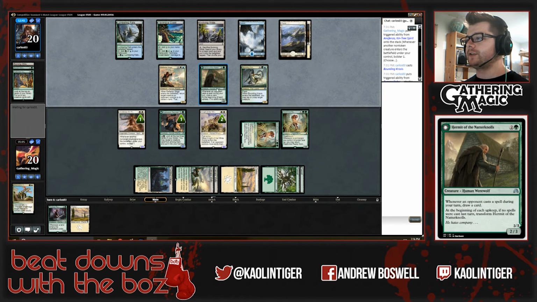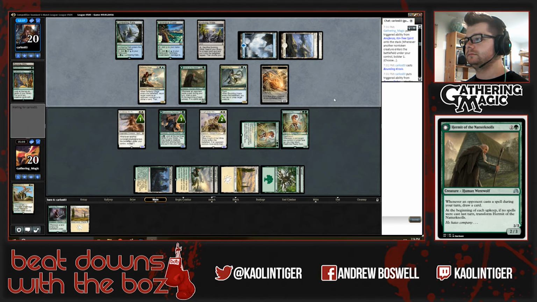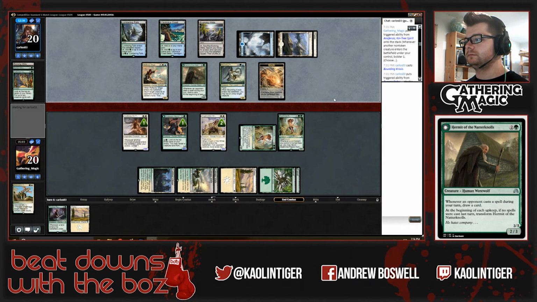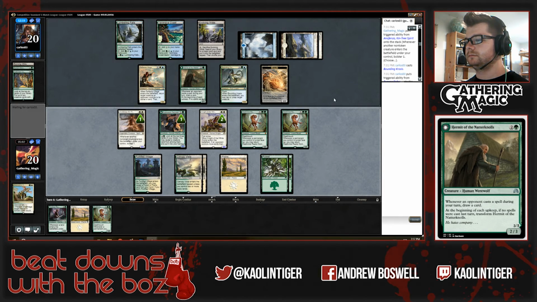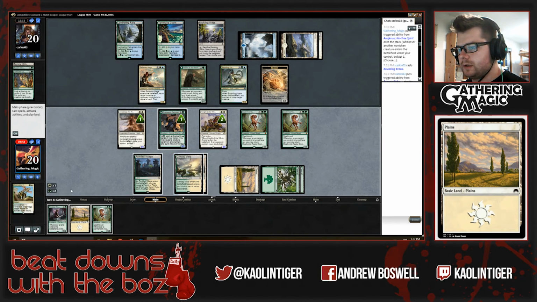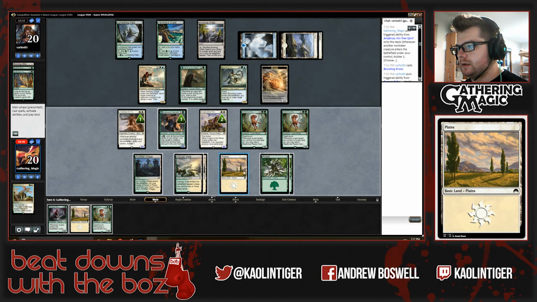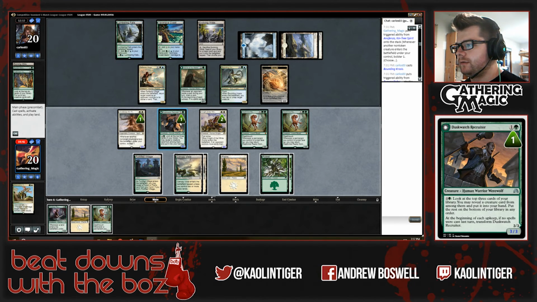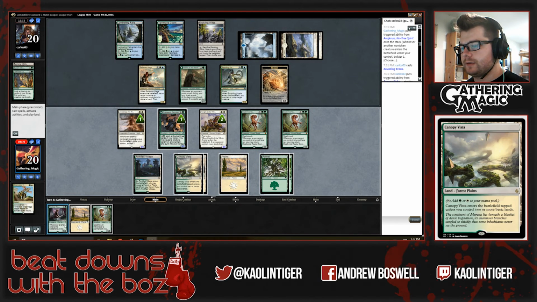This Bant Company deck is so good with Morph creatures. Wow, I'm really doing it. So make my Anafenza or my Duskwatch Recruit 4/4. Play this other Deathmist Raptor, which is pretty nice, but I think maybe I want to hide the Deathmist.